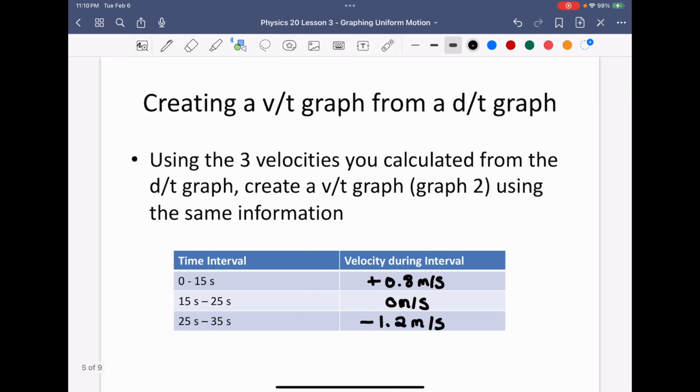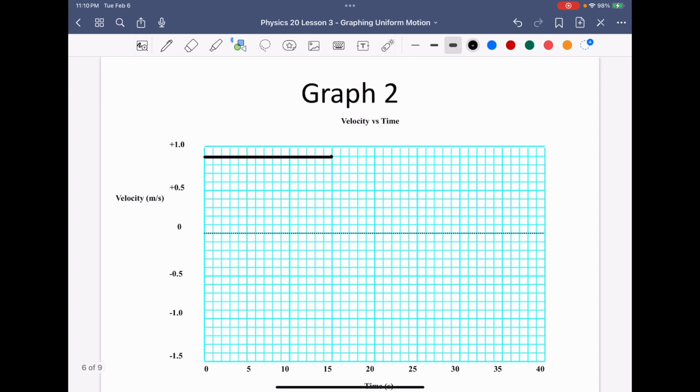We flip back here and we go from positive 0.8 meters per second to 15 to 25 seconds, aka a 10-second window at 0 meters per second. So I'm going to draw my line straight down, connect it, and then draw it over to 25 and stop. Okay, that's my 0 meters per second, meaning what's actually happening? The object's not moving. If they're not moving at any sort of speed or velocity, then we know that this thing is just at rest.